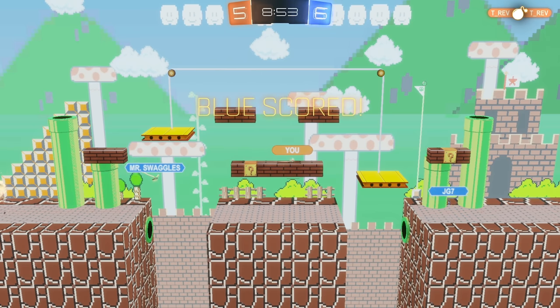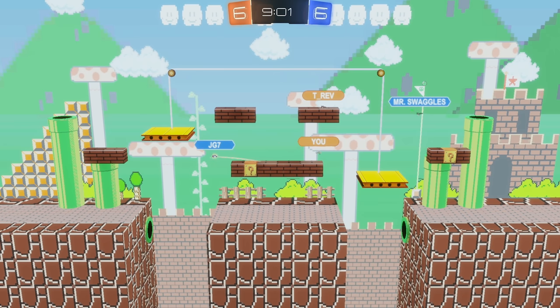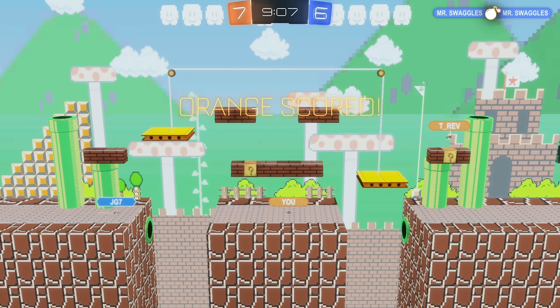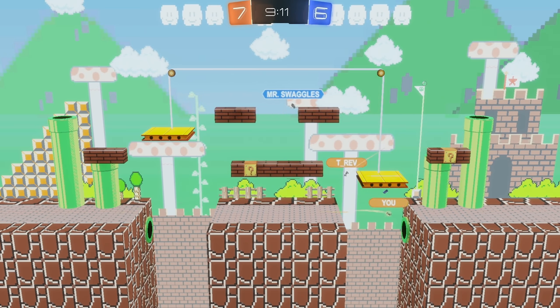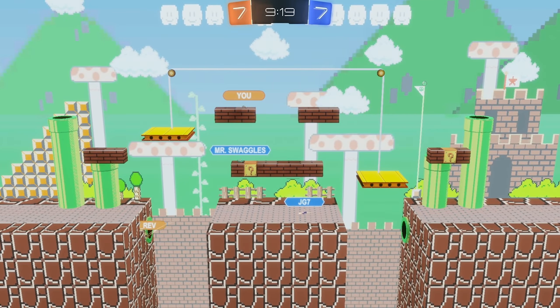Whoa. No. Ah, you got me too. I'm out of boost. Go to spawn, go to spawn. Oh, so close. Bomb kills. How rude. Oh, the team pinch. Go. Oh, no. That's too aggressive. Too aggressive. Oh. You got him. Oh, dang. What a monster.